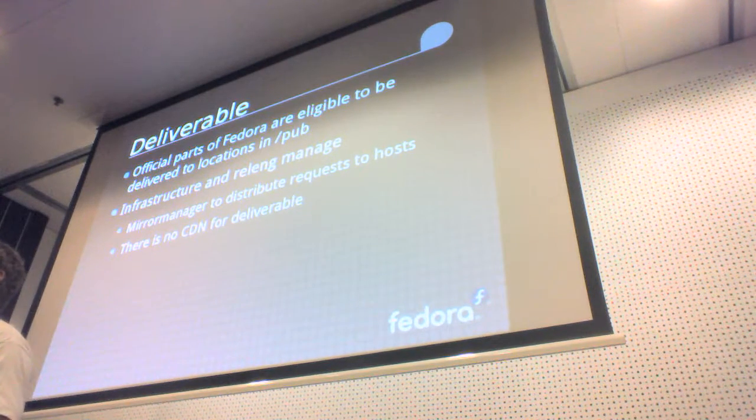There's a lot of the newer technologies, and one of the issues that we're hitting that we need to sort out with the layered images is how do we redirect users to mirrors to get the content. We've got this mirror network that has shrunk some over the years, but the newer servers have gotten more powerful, their bandwidth has gotten bigger, they're able to deliver more for us, the storage has gotten bigger for them.